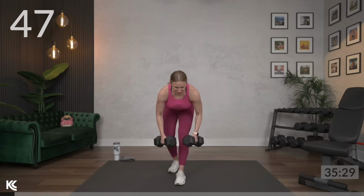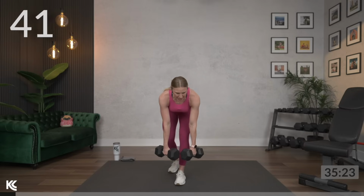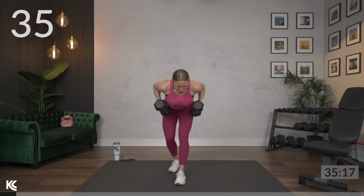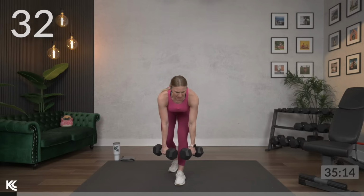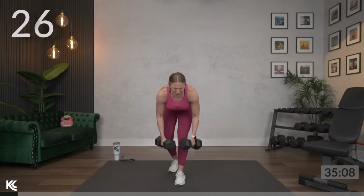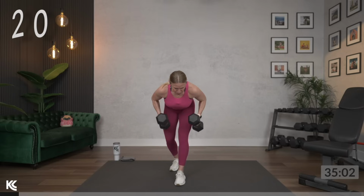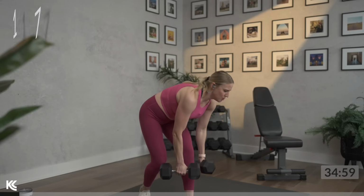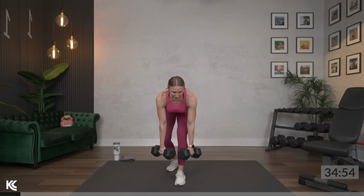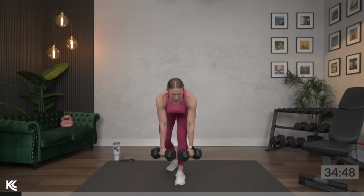And another thing that I just wanna mention, just in case maybe you don't have super heavy weights yet, you're still working up to building your collection of dumbbells. If that is the case, you can always increase your volume and pick up your tempo just a little bit with the weights that you have. And just think that those weights are heavier. You can imagine that, and you can really feel those muscles working as you make that mind-muscle connection. And that mind-muscle connection is where you start to understand where you're working here. As you squeeze, you can feel those muscles really start to work. So just think those weights are heavier than they are.